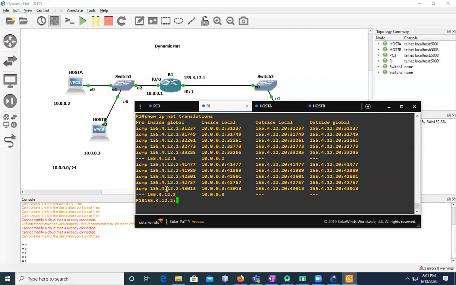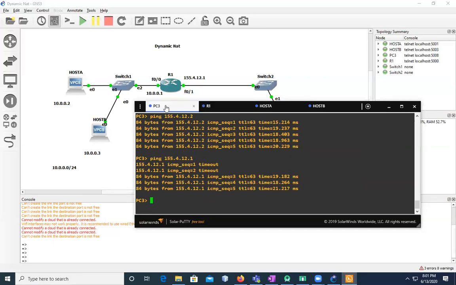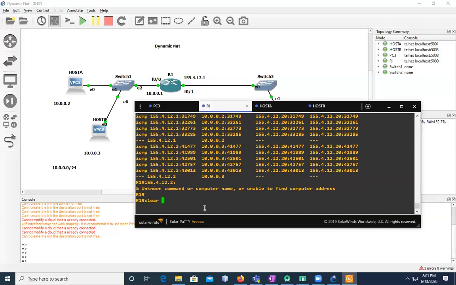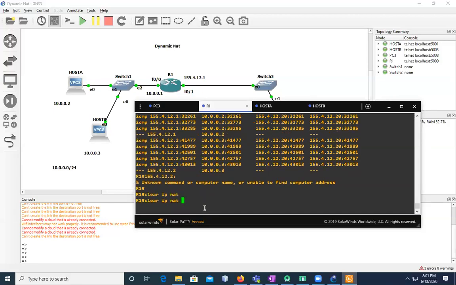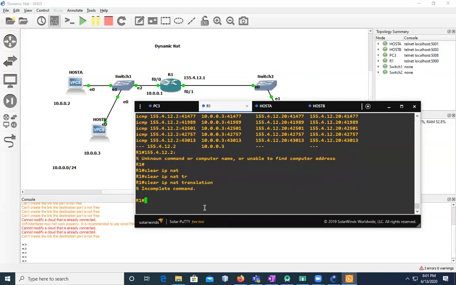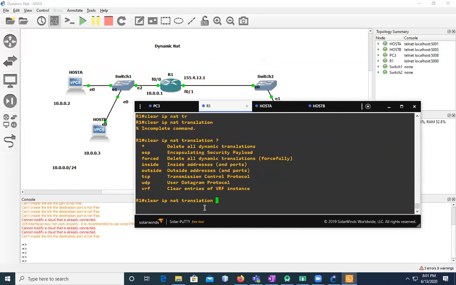One more thing: you can remove all NAT translations from the table by using clear IP NAT translation on a router. Clear IP NAT translations, with this you can remove all. Sorry, translation, and then you can use the help command, translations star.